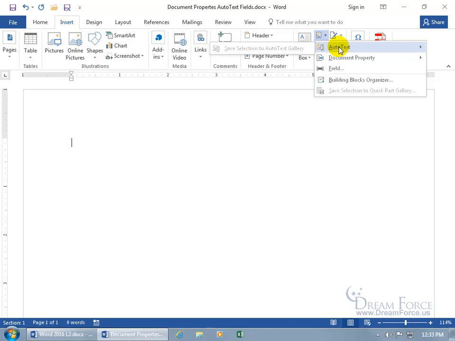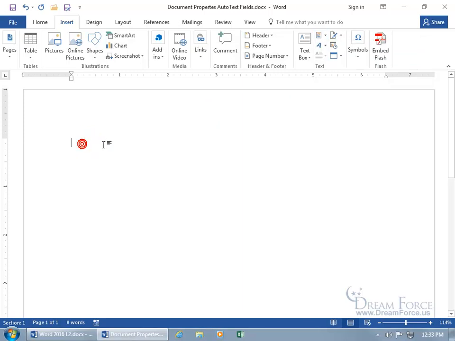So how do you save a sentence or a paragraph to the AutoText? It could be even just a few words, it doesn't have to be an entire sentence. Well, first of all, you have to type it in. So let me click down below, and I'll do my company's name here because every time I close a letter, I want to type in my company's name. Instead of typing it completely out, I can use the AutoText feature so that after I type in the first 4 letters, it'll give me the option to accept that and have it insert the rest of it for me.